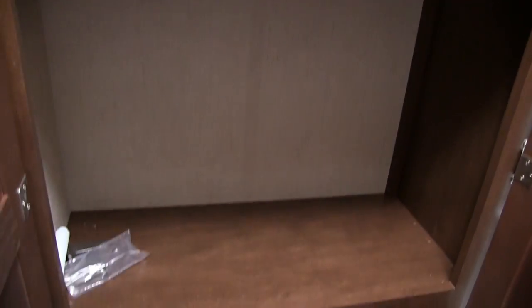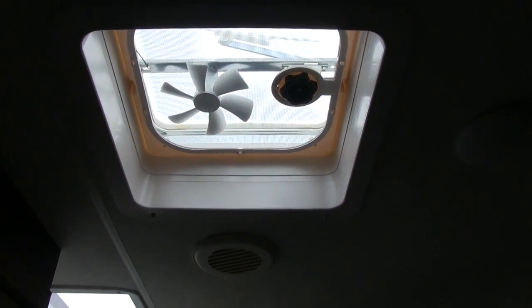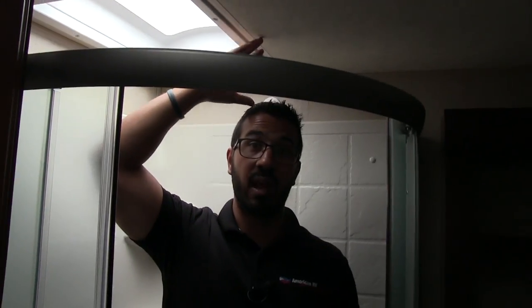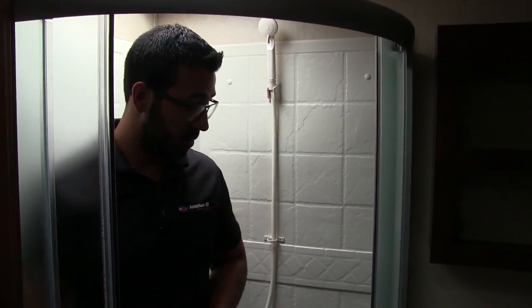Right over here you have a beautiful, absolutely massive linen closet — a ton of space for all your towels and everything else. Right above that is your vent fan to quickly help moisture escape. On the ceiling is a nice big skylight, which not only lets in a lot of natural light but also gives you additional headroom. I'm six feet tall and I have plenty of space here. If you're a really tall person, that skylight gives the extra height to shower comfortably.